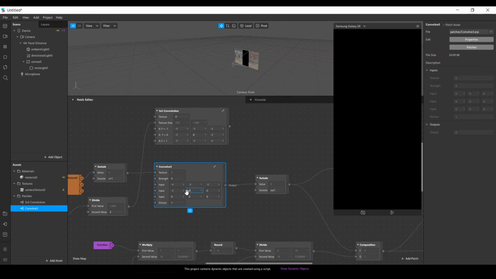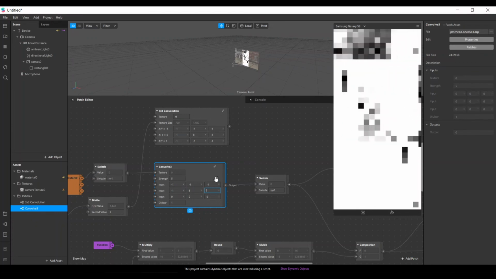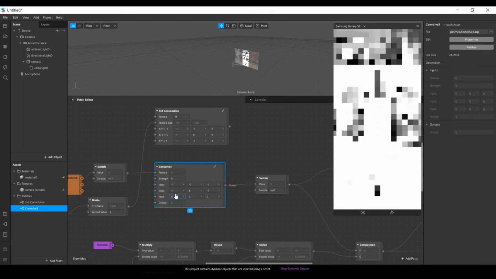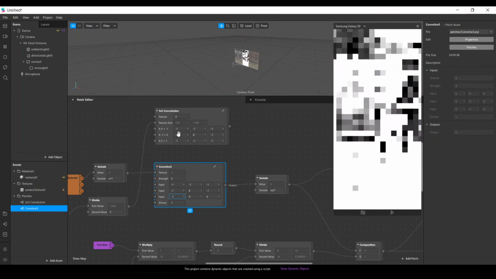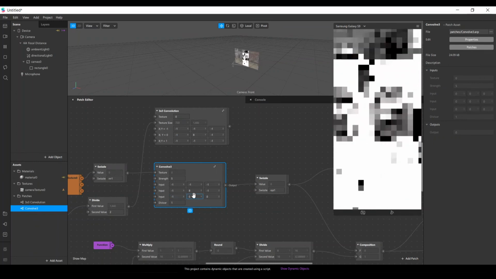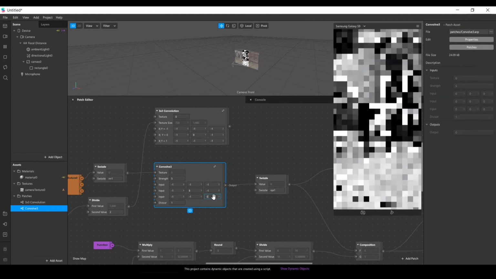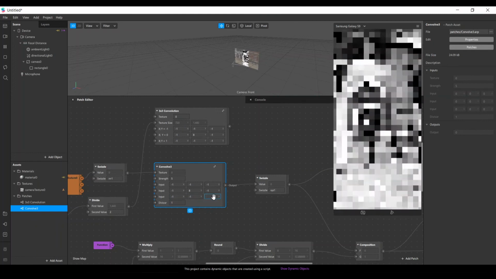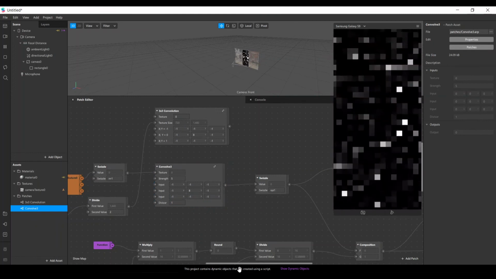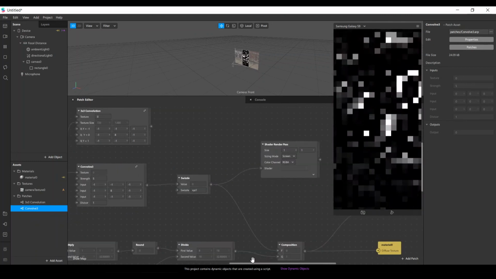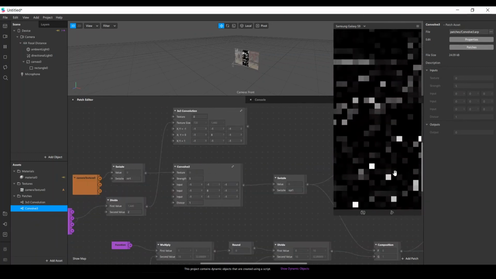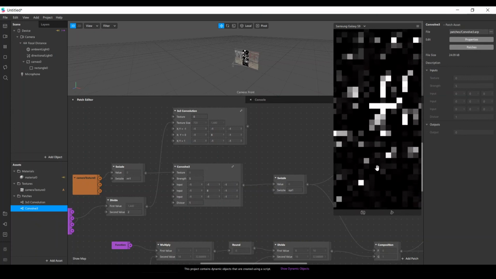So guys, if someone watching this tutorial can explain to me why the first convolution patch doesn't work properly in this situation, I would be very thankful. Okay. See, now it's working. With this patch it works. We have the result that we want.